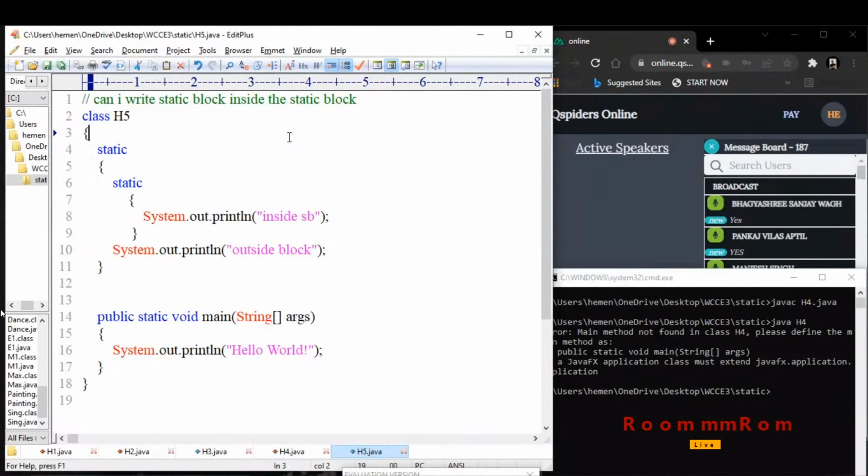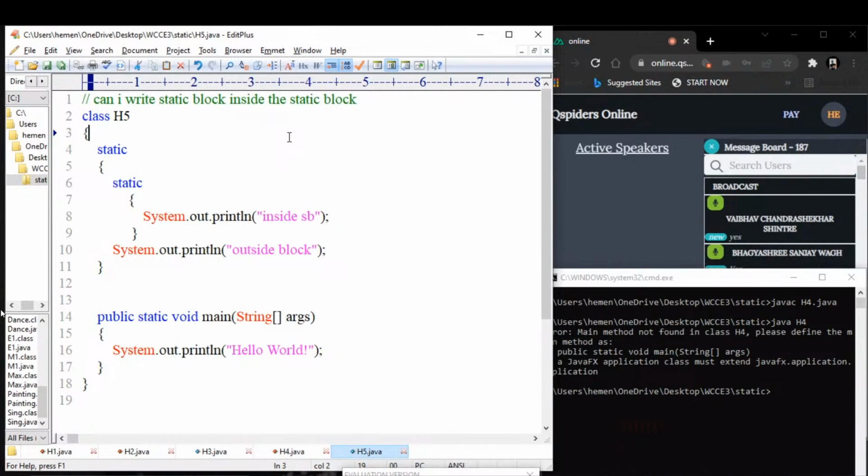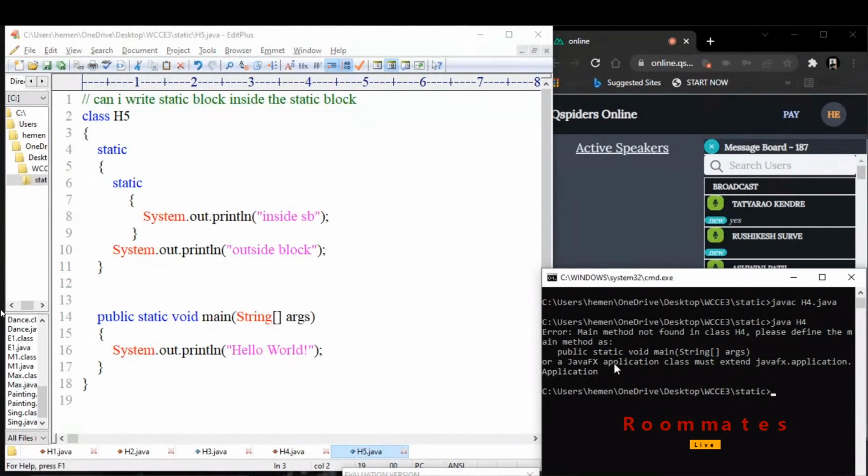It's looking good, sir, but will it work or not work, sir? Not getting clarity, but sir, syntactically everything is correct. Syntax wise, sir, you have used static properly. So what we'll do, we'll compile the program.